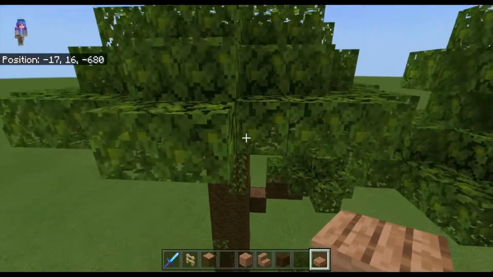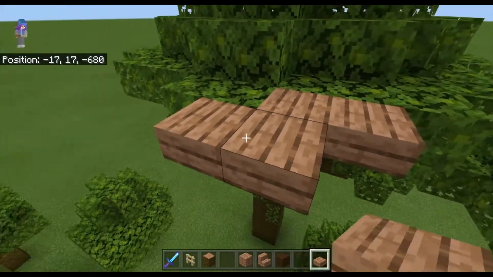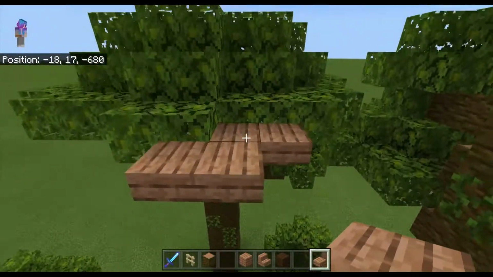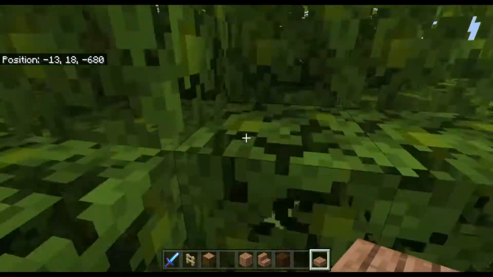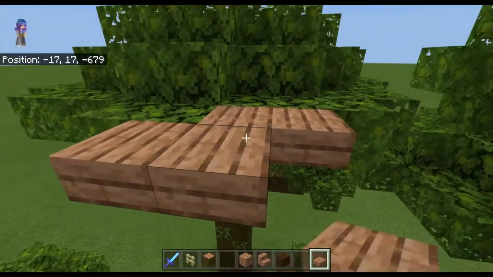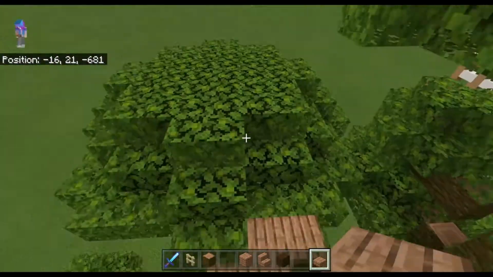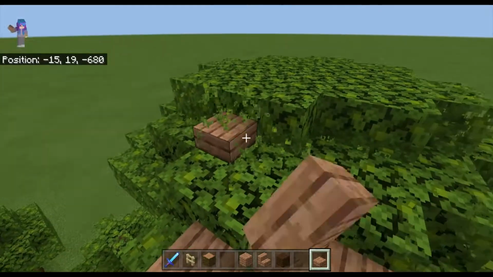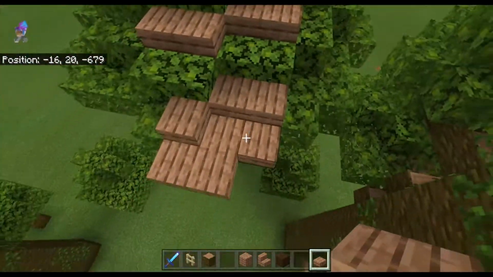First, I'm going to build up to this tree. You want it to be either level with the tree, or you can have it one block lower here or a half slab lower, so that it is easier to just start off, because then you can just walk straight on. But sometimes people do like to have it just straight like this, so that you can just walk straight on, and then it would be going up to your house, such as that right there. And then you can break these leaves, and then you can get straight up to your house, which is how I'm going to do it right now.